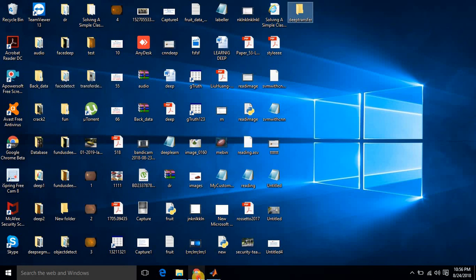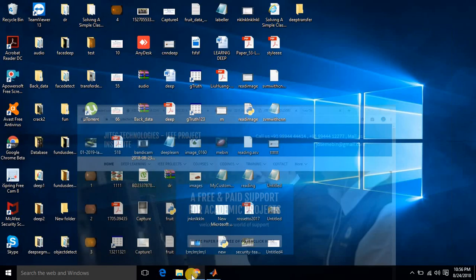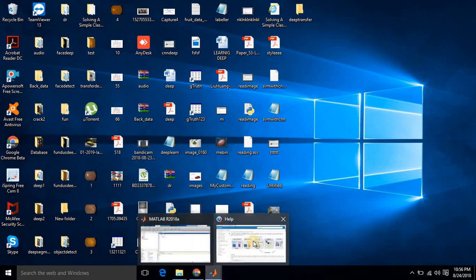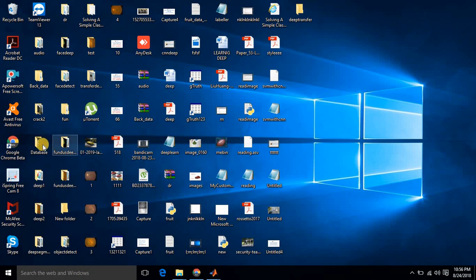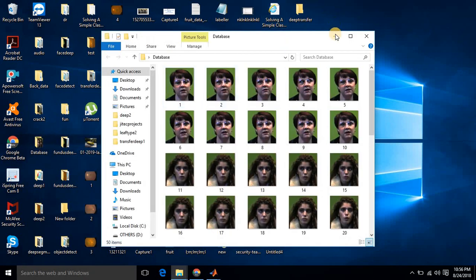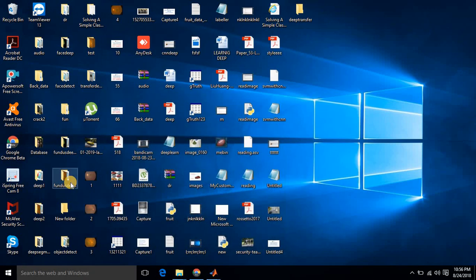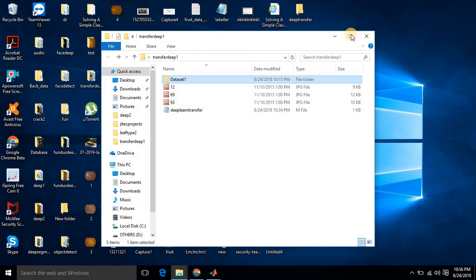We all know that if you want to construct any neural network, we need to have some training data. Today what type of data am I going to take for training? Today I am going to take some leaf data.